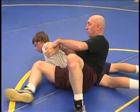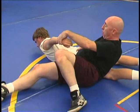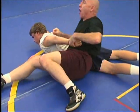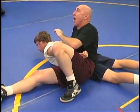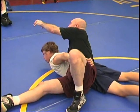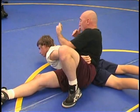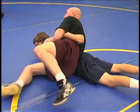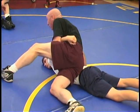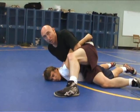What I want to do is, there's a V here, the body. I want to have my whole body up as close as I can into that V, tight into there. On all my half Nelsons and bar arms, I want to have my head directly over his head. If I can get my head out here, it's even stronger. With a half Nelson and a bar arm, you can't get much past here. But you don't want to have your head over top of his back like where mine is right now. I want to have my head here. Head over top. If I'm going to drool right now, the saliva will land on top of his head. Yeah, it's a good position.